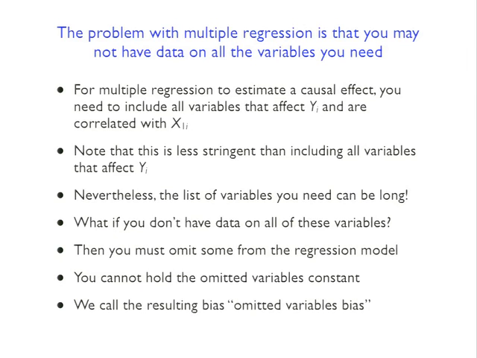The problem, though, with multiple regression is that you need to have a really good data set, right? Because you need to basically observe all of the factors, or have data on all the factors, you think could be affecting y that are correlated with your x. And maybe in some cases that'll be true, that you have a really rich data set.